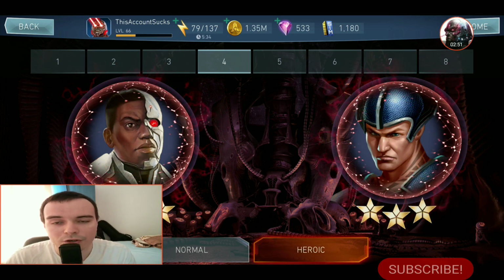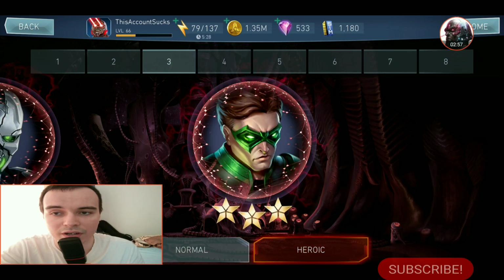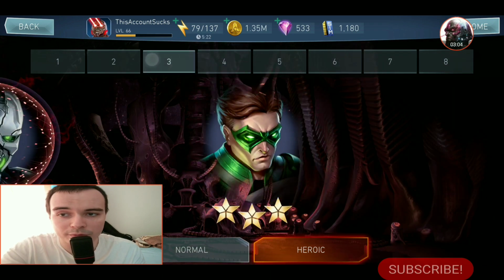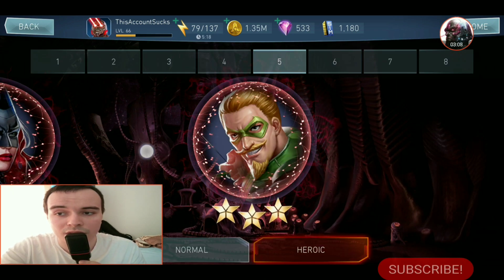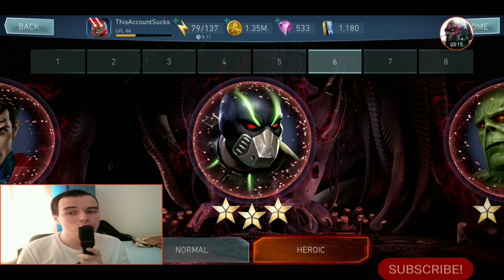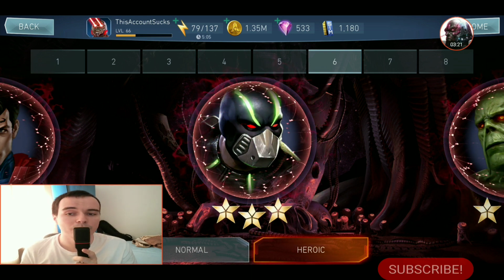But so, when it comes to characters in the Arena, there's only one must-have character, which is Dr. Fate, and there are 3 should-farm characters. Those are Atlantean Armor Aquaman, Emerald Green Lantern, and, where's Bane? Bane over here. Those are characters that you should farm, but it is up to you because it depends on your situation.